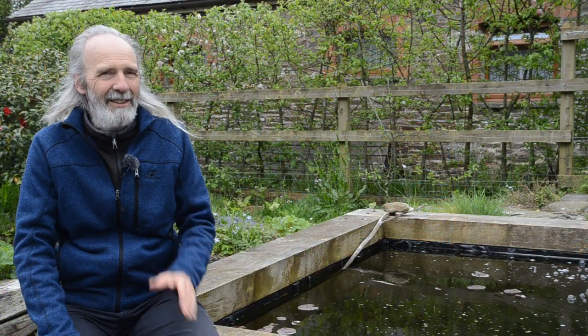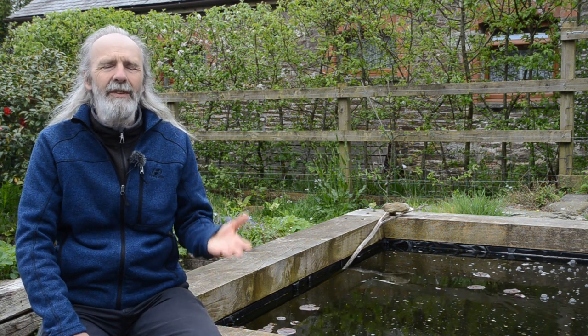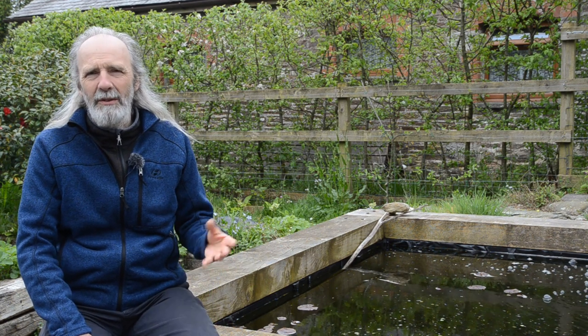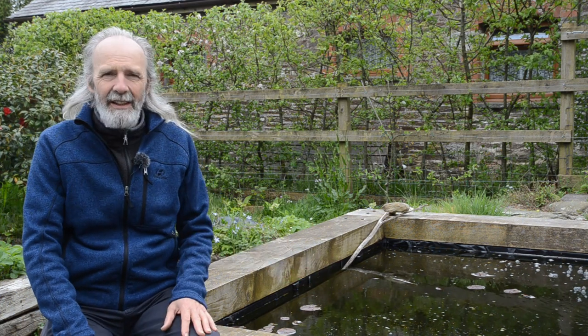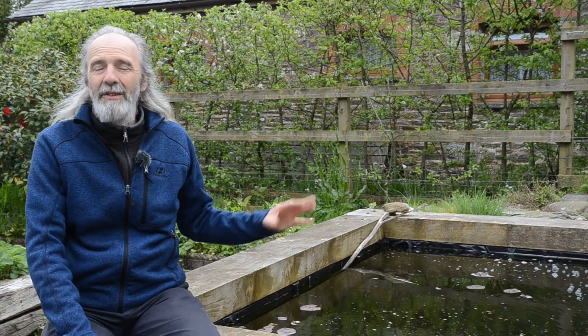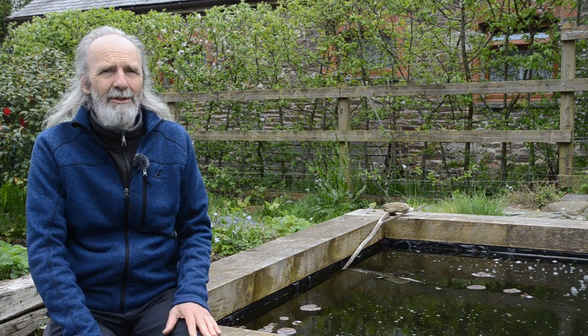My ninth tip is that a pond, should you have room for one, is probably the cheapest way of creating water storage. The problem with ponds for irrigation is that you're filling and emptying them regularly, and things that might want to live in a wildlife pond or aquaculture system really want more consistency in water level — so if you're creating water storage it's pretty much a dedicated system. That said, if you already have something like a fish pond, this pond here needs about 30% of the water changing every few weeks, and you could utilise the water you're taking out as irrigation and feed for your plants — ours do really well on it.